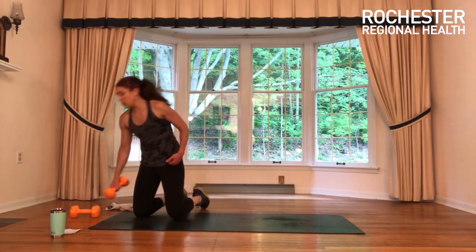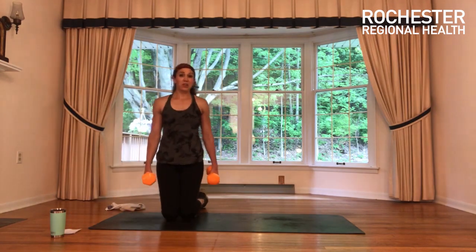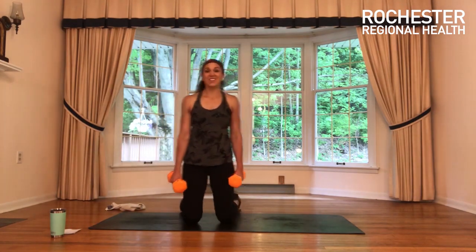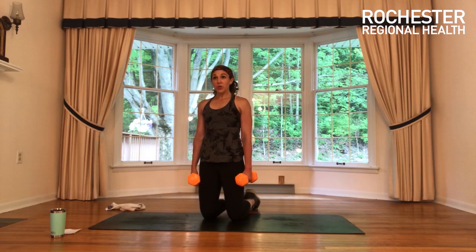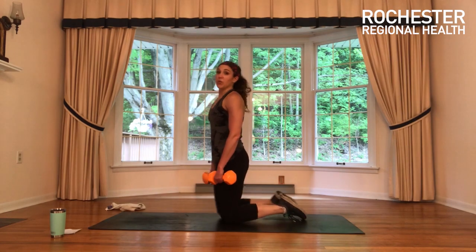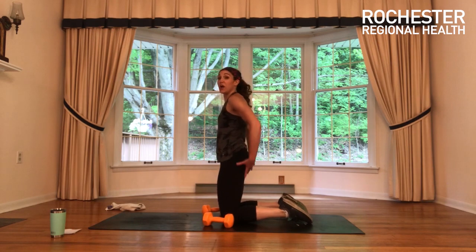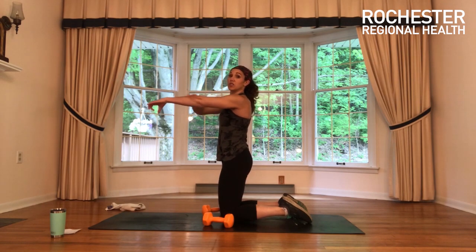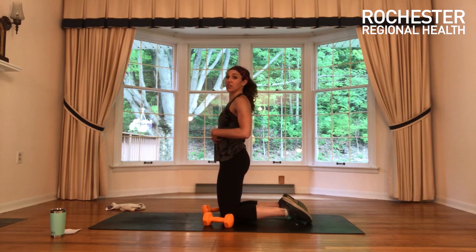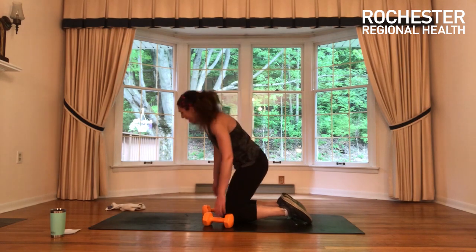All right, guys, so you're gonna need one or two of your dumbbells. I know mine are kind of on the line for this exercise. It's gonna be a challenge for me. The reason we're gonna stay down here is because when you do this front raise from kneeling, what you're gonna notice is you have to engage this backside. So you're engaging back here in order to get those weights lifted. You're using your shoulders. You're also gonna feel it in your core. So we could have just done this all class. It's like a full body workout.